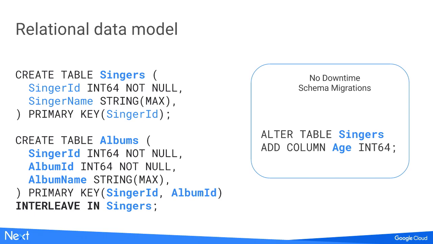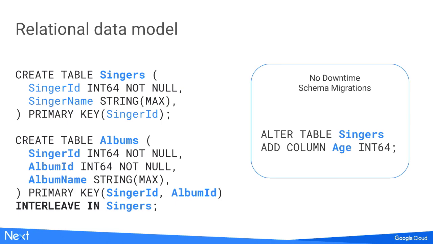So what does this look like from a schema point of view? When you define your schema, as we talked about, we use DDLs, standard SQL: create table singers, singer ID is int64, not null. Singer name is a string, max length, and primary key is singer ID. So we need this primary key to know how to split your data up and shard your data across nodes. So then if albums is a subset of all this data and is dependent on the parent table, then we can say create table albums, singer ID int64.